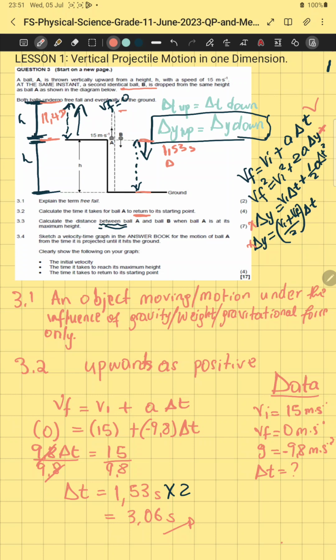And then we don't know the height for ball B. This is what we want to know, and we do know the 9.8 in this position here. We do have the time here, so we want to know the height. So remember, we only know the initial velocity, which is 0. We don't know the final velocity. Definitely it is not 0. All right, so that means we cannot choose the first one and the second, because both of them require a final velocity, which we do not have at this point in time.